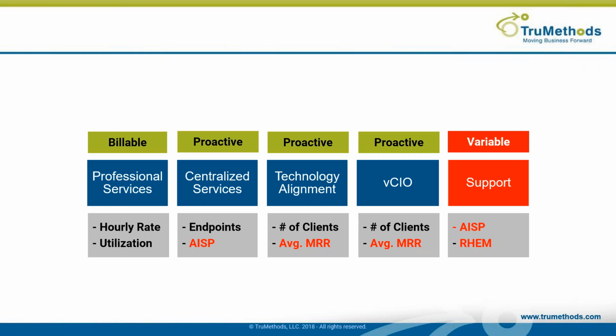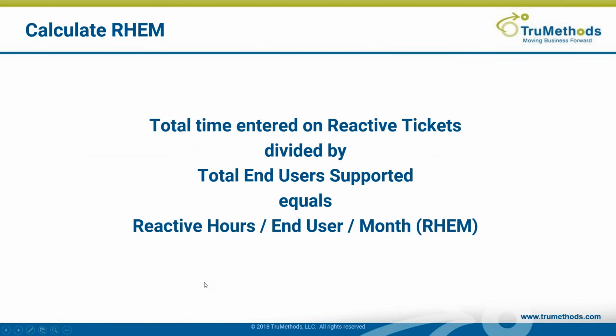But the real big driver beyond that is something we're going to talk about called REM, reactive hours per endpoint per month, which is a measurement of how many reactive hours you have per endpoint. That determines really what the leverage is in this, and it varies so greatly from one MSP to the next. So if you've ever wondered how many endpoints one support desk person can support, we're going to give you the answer right now. Absolutely, we're going to give it to you today, and the fact that you have control over it.